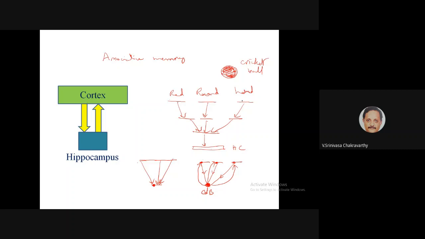But suppose I'm looking at a cricket ball which is on the table in front of me. I only see the redness and roundness, but not the hardness. But still, let us assume that the appearance of the ball is sufficient for me to activate the same neurons which represent the cricket ball in hippocampus. Then the activation of those neurons sends feedback connections to the cortical areas, which will further reinforce activation not only in the redness area or in the roundness area, but also in the hardness area. So therefore, the hardness neurons also get activated.